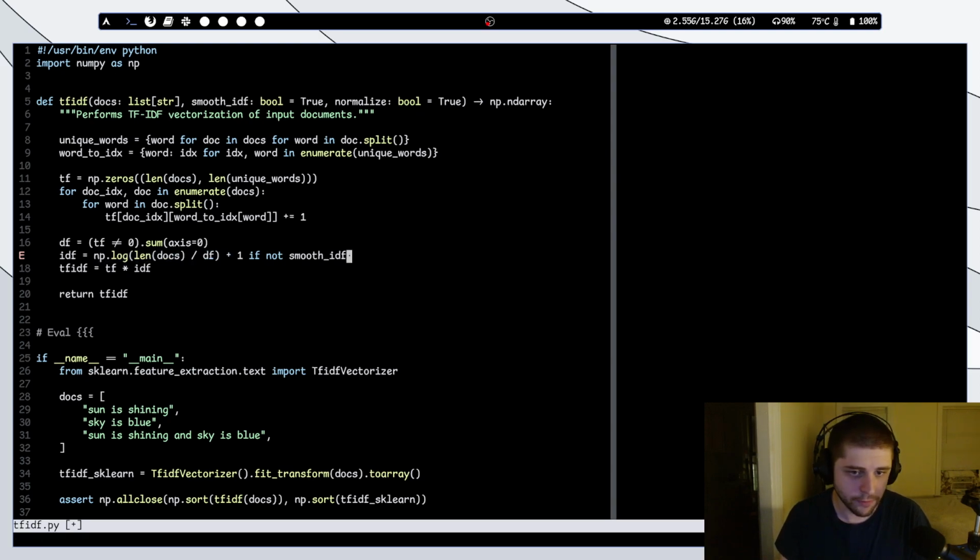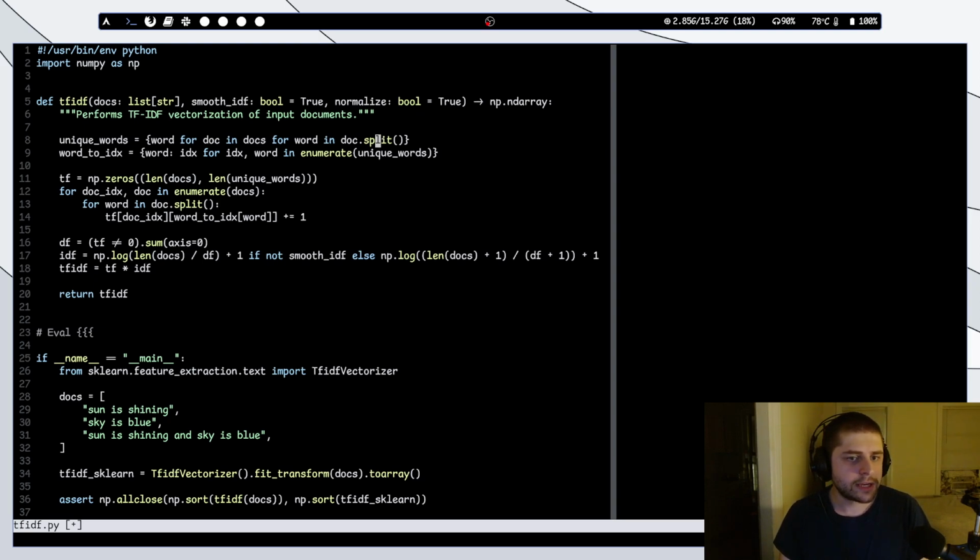I just copy whatever we have, right? We just add 1 to both numerator and denominator. That's it. So let me repeat this. I copy that over, whatever we have here. Exact same thing is here, right? And I just add 1 to both the numerator and the denominator to smooth things out. That's why it's called smooth IDF. And that's pretty much it. And we just need else here. Okay.